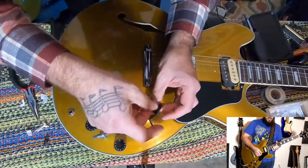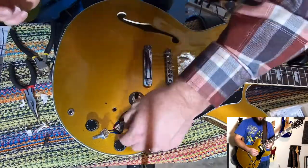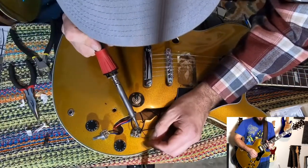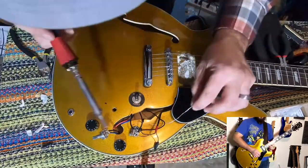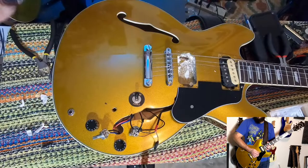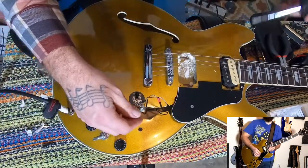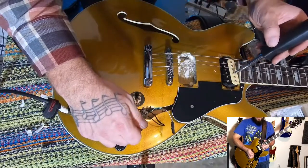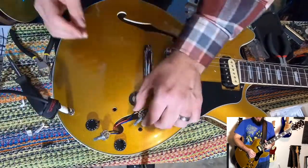When you're soldering the pickup to the back of the volume pot, the black wire, which is the hot, if you're looking at the pot from the bottom and you have the three prongs facing up, it's the one to the right. And then you want to do the green and the shielded wire to the ground on the back of it. And right here is an important part of it. After you hit that solder, tap the pickups through an amp, make sure it makes a sound. That way you know whether or not you have to redo it again.